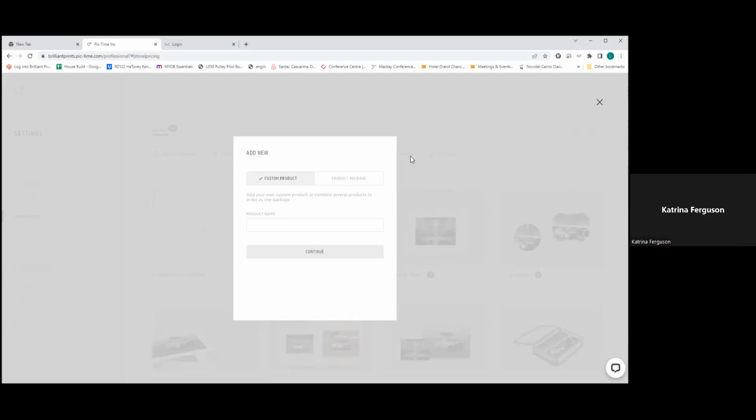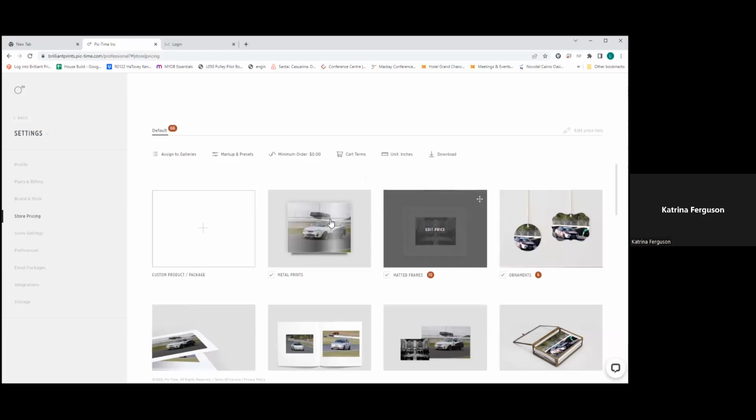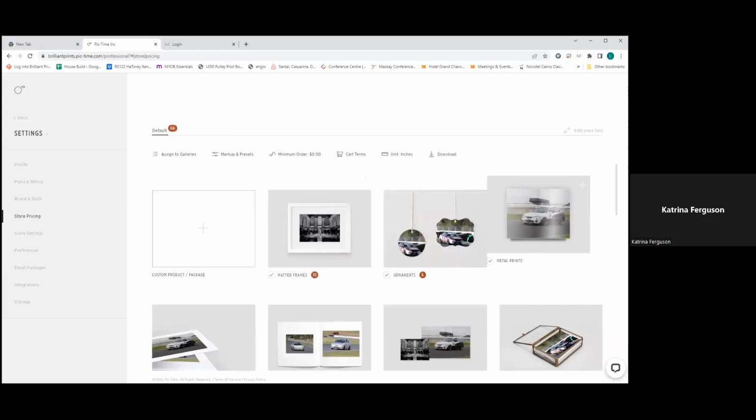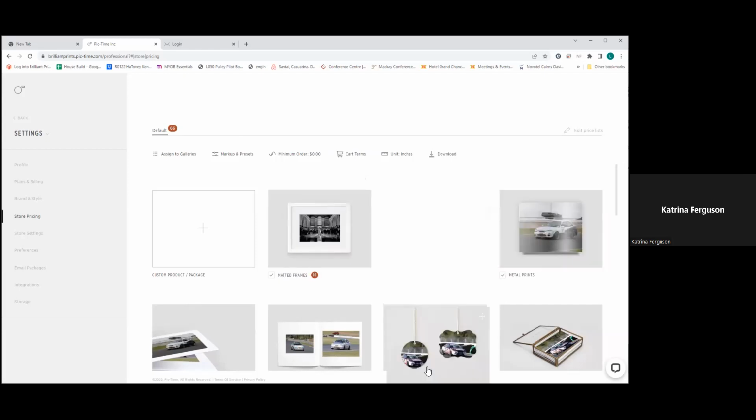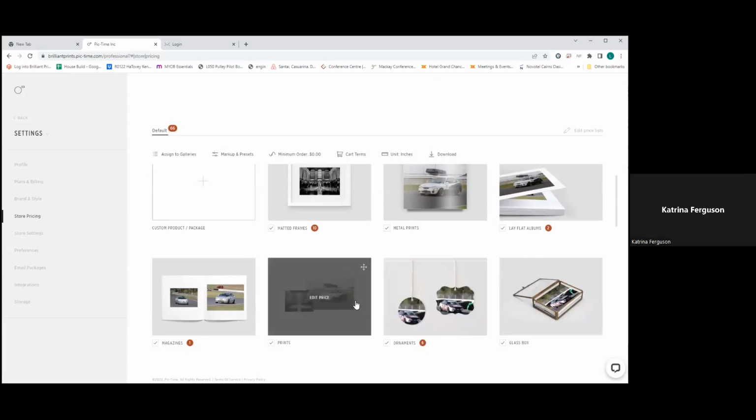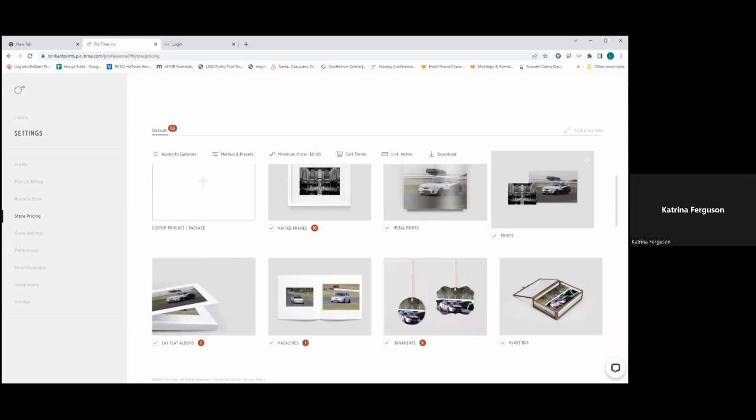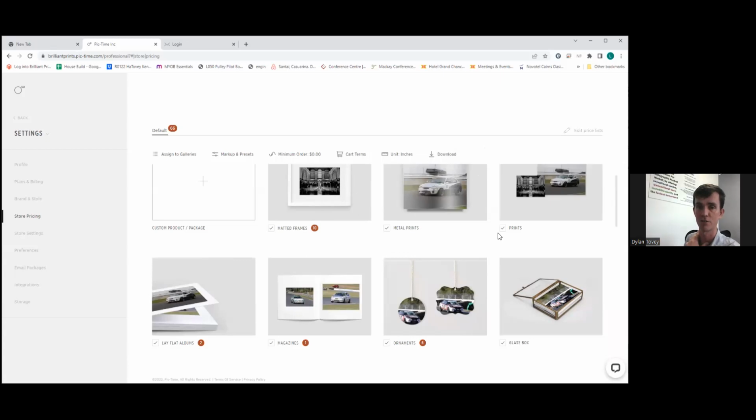No, I don't mind at all. Yes, you can order them. You literally just click and hold, and it'll move around. So say you want to display your premium products first, your frames or your albums or whatever, you just move them around. Literally, you can see it happening now. Oh yeah, fantastic. Super easy.